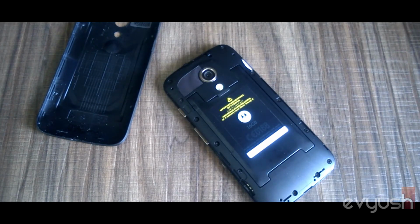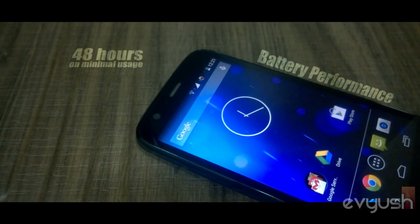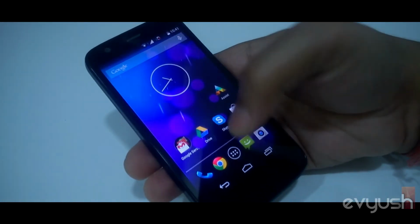Moto G has a non-removable lithium-ion 2070 mAh battery. On a minimal usage with Wi-Fi and data synchronization on and dialing some phone calls, Moto G's battery lasted more than 48 hours for me. Believe it, it's true. I tested that on a very minimal usage. Data sync was on, but it was just my one primary Google account's data like email and so on. On a moderate usage where I had 3G data on and ran multiple tasks like web browsing, music streaming, video playback, along with multiple data synchronization, battery lasted for about 14 hours. Again, at this price point, Moto G simply beats others in terms of durability.